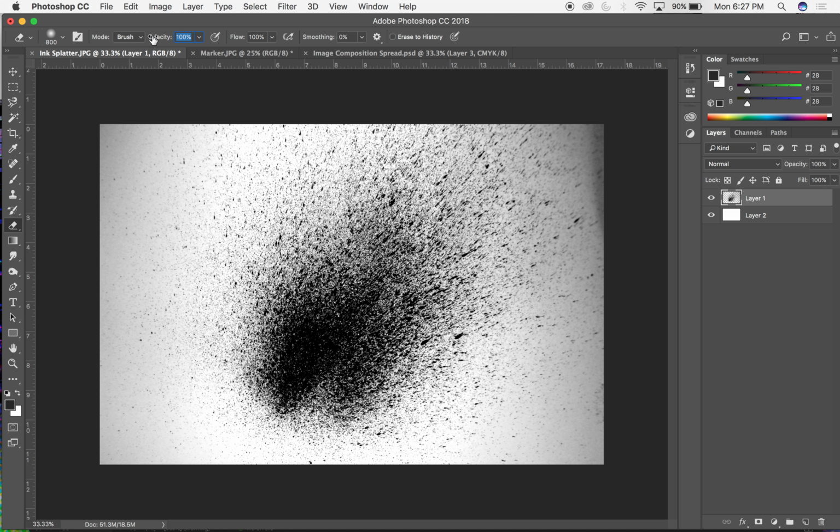I don't want it to look too drastic, so I'm going to brush it out with about a 50% opacity to it. So I can get rid of this hard edge, and actually I'll bring it down a little bit lower, 30.